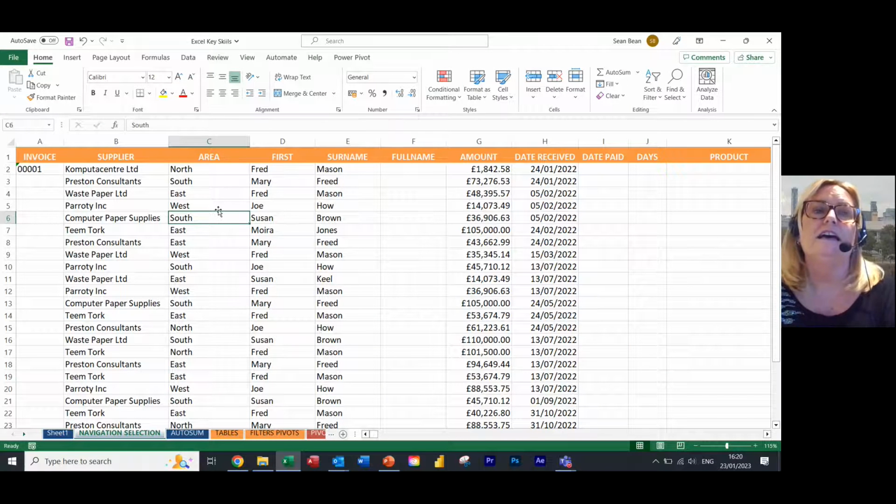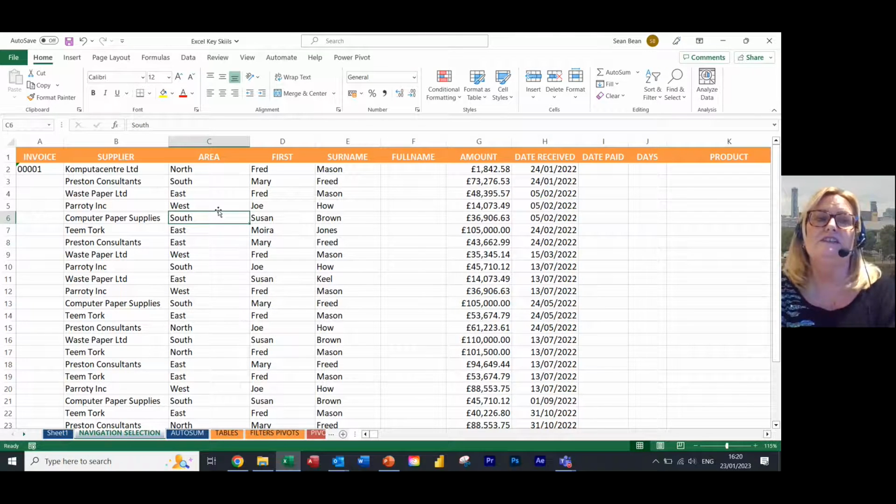What I've done in Excel is I have just created a new workbook, and this workbook's got existing information within it. I'm using the latest version of Excel, which is the 365 version, but you can do most of these features in 2013 and onwards. Okay, starting with the basics.